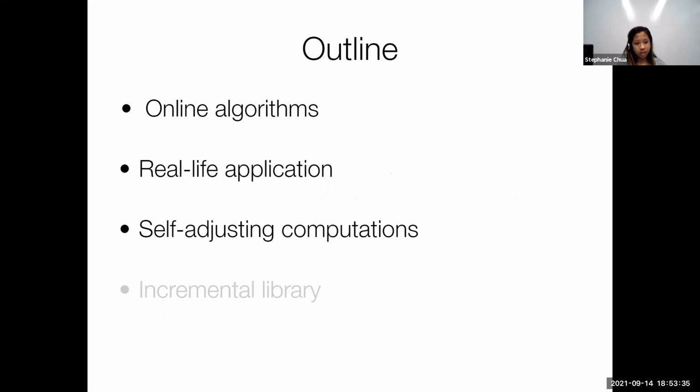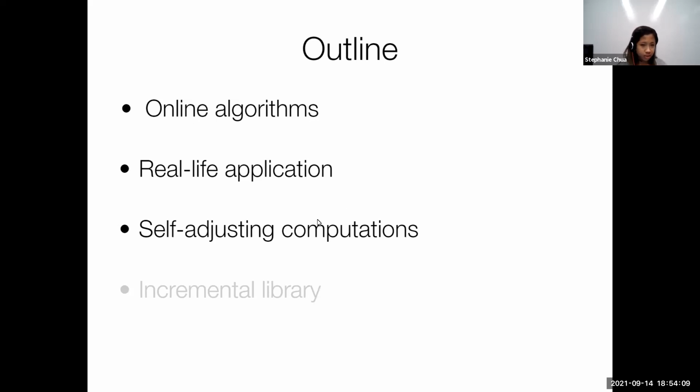As the name suggests, it refers to computations that can effectively figure out the minimum amount of recomputation needed when some small input changes. The reason we're exploring this is because, like I said earlier, if we have a good understanding of self-adjusting computations, we can use some of the theory behind it to make our systems online.